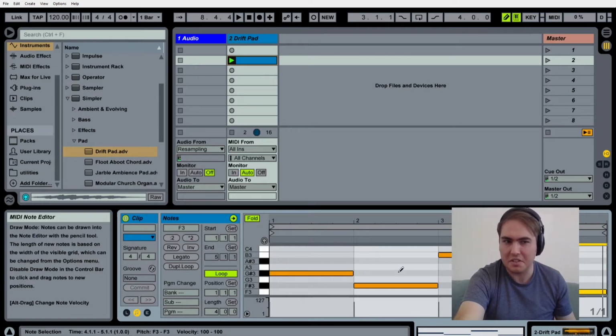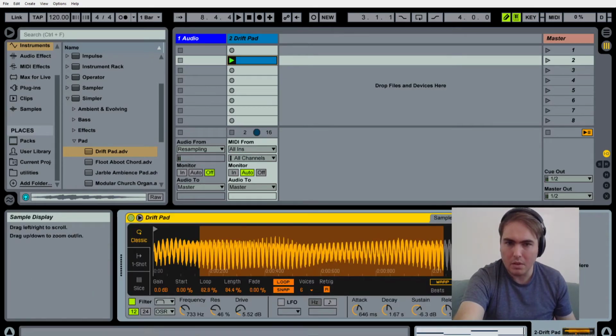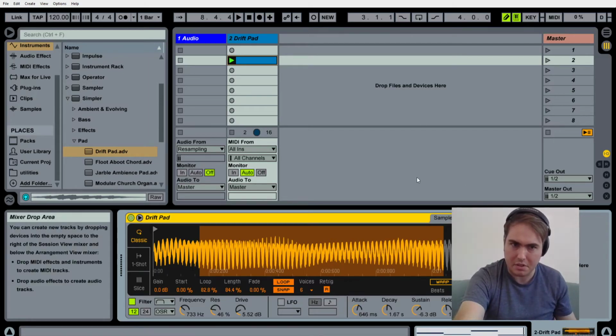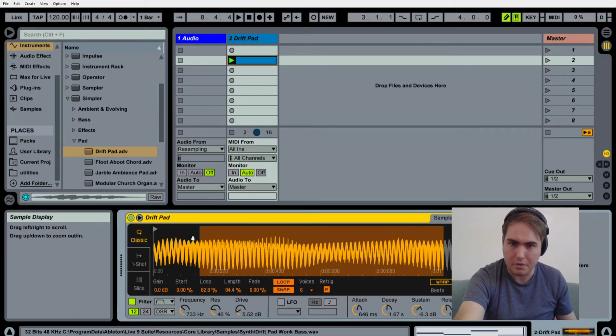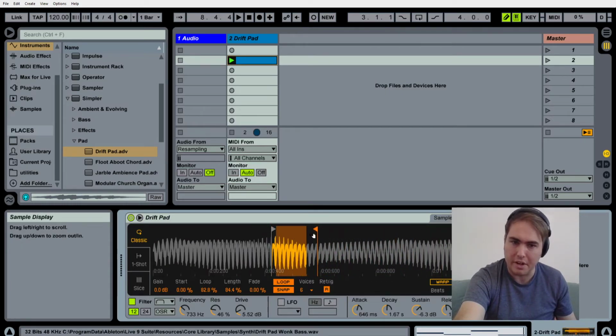So you should get the picture from that. There's a lot you can do just with this one instrument. So you'll notice that it has arrows on each side. This controls the size of the sample, but not the duration. This just shows you the beginning and end of the sample. So for example, you'll hear the sound of the boundaries to the point where if I make it really, really short, it doesn't even really know how to play the full waveform; it doesn't have the full waveform at its disposal.